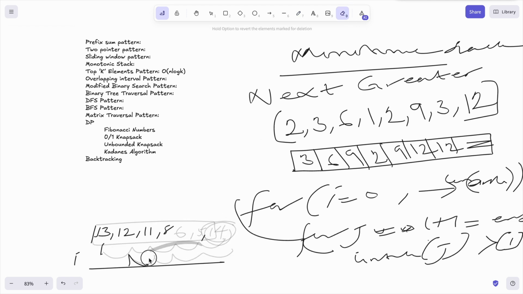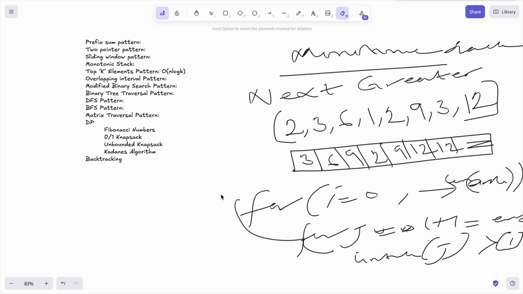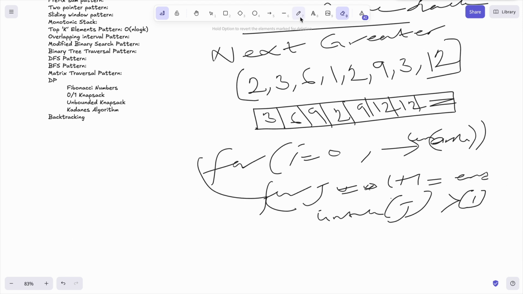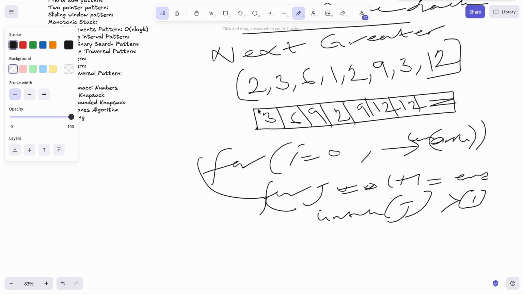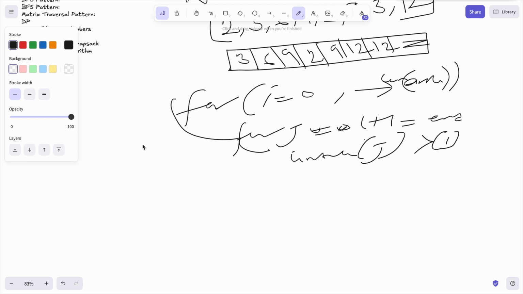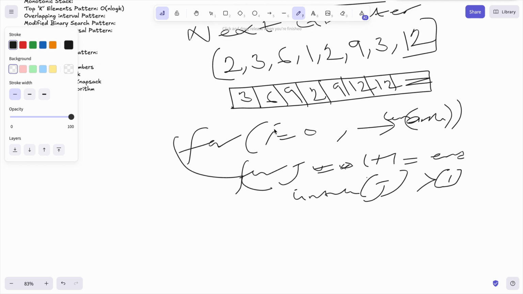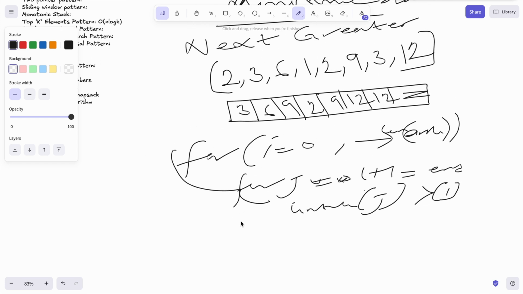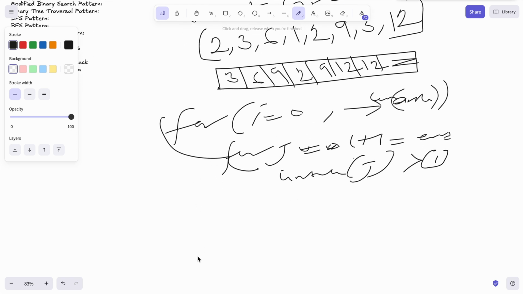So this is where the monotonic stack shines. The idea of solving this problem is, what if we maintain a stack data structure such that the elements within the stack are in a strictly decreasing order?